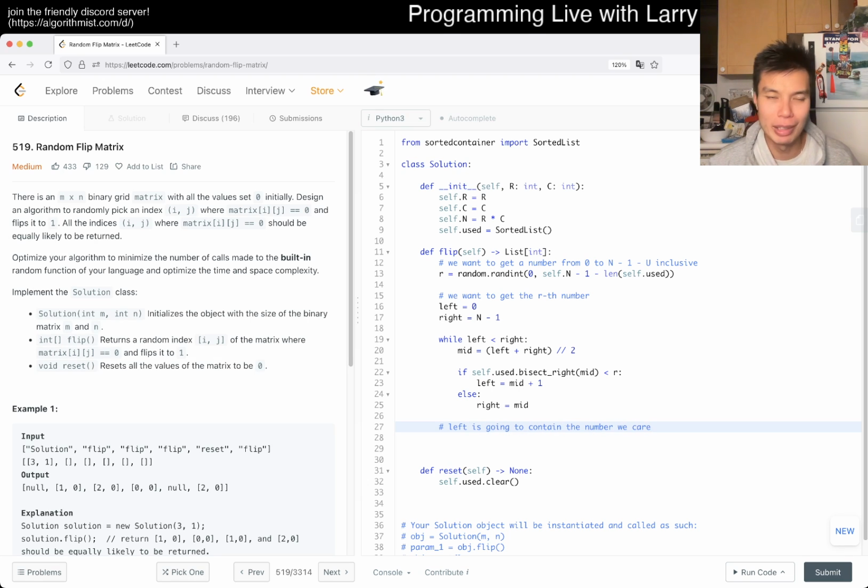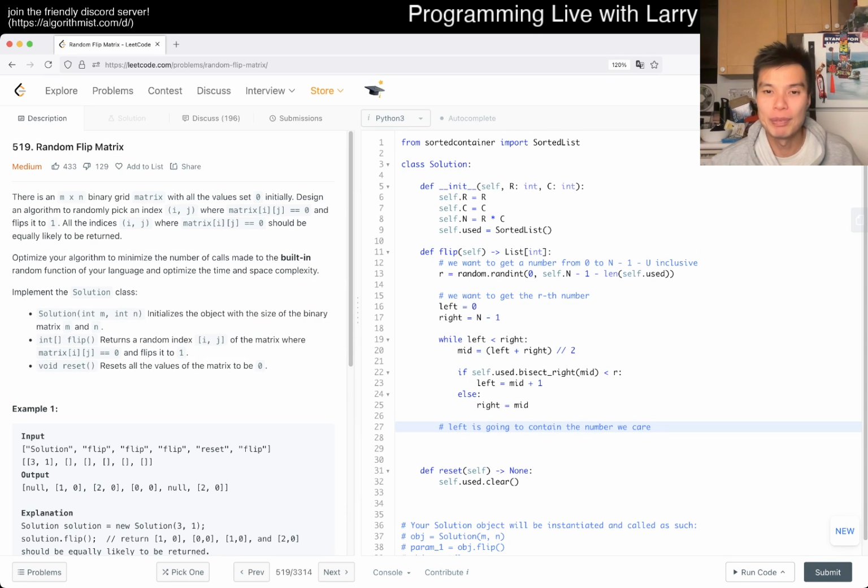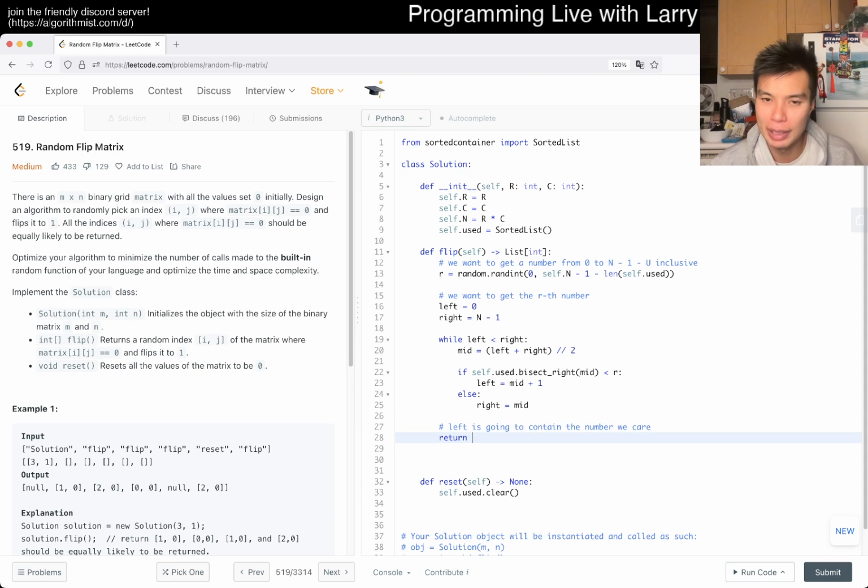And I think I skipped a little bit. Sorry, I'm trying to solve this problem to make sure I don't get it wrong. But the thing that I'm doing now is, I kind of lied about this being a matrix. I just converted from a matrix to a 1D array of r times c length, and then we just pick a random number from 0 to n minus 1, sorry, and then we could convert that number back to the r and c, right, which is going to be left. I think as long as we're consistent, it should be fine.